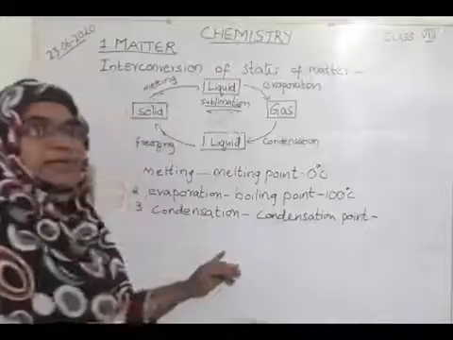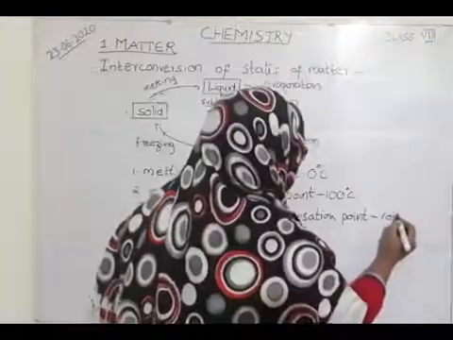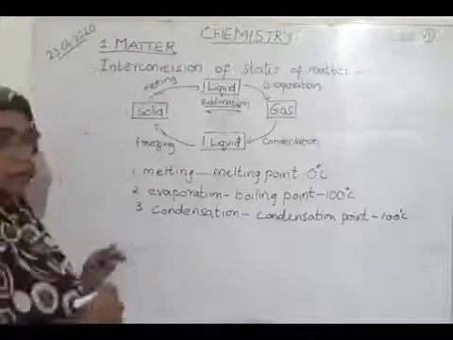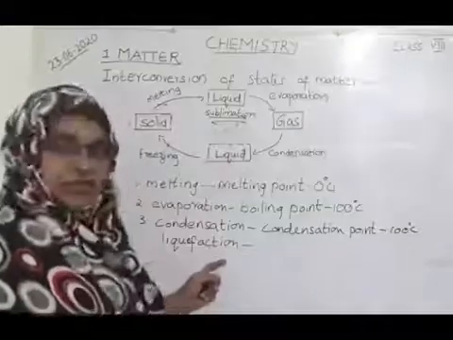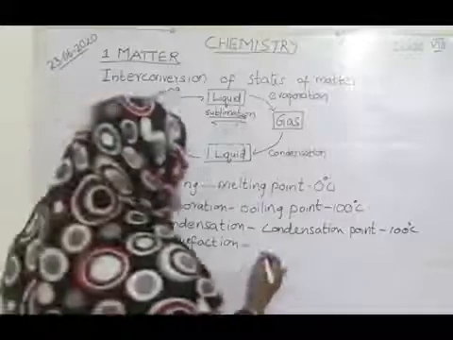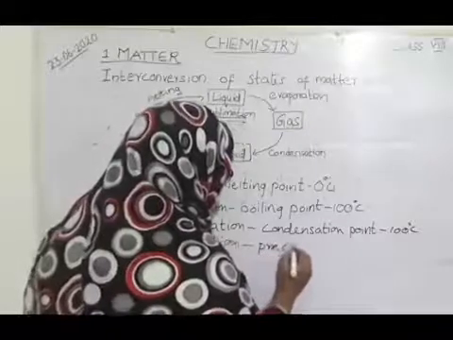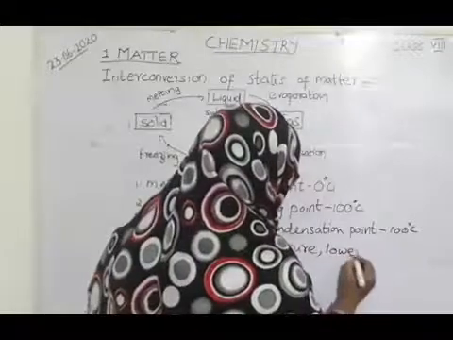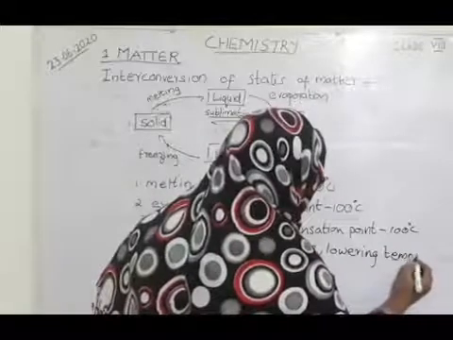So what will be the condensation point of steam? That is again 100 degrees Celsius. Now here there is one more term which we have to study, that is liquefaction. Liquefaction is condensation itself, but it takes place by applying pressure and lowering the temperature. So that is the slight difference in this type of condensation.